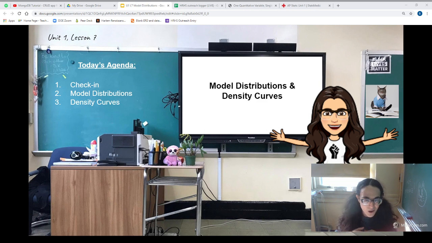Today we're going to be talking about model distributions and density curves. Those might sound pretty scary. I will hopefully make them less scary rather than more scary, but this is a very basic concept that again might seem a little difficult at first. There's going to be a lot of little details and vocab terms, but once you start using these things in problems, it'll make more sense, and not even that slowly. So without further ado, let's get to talking about these.